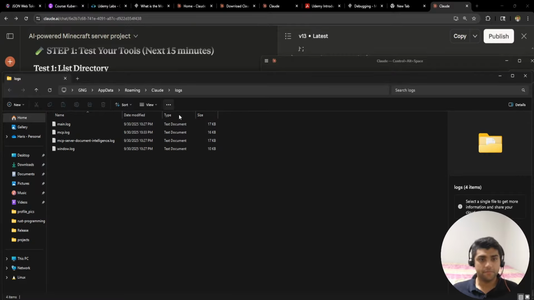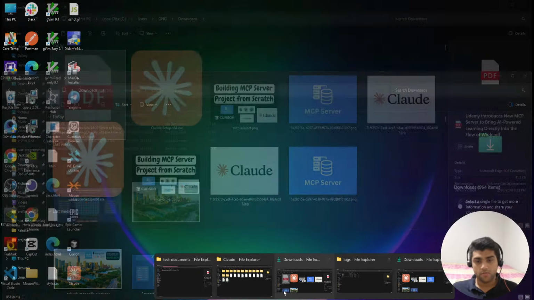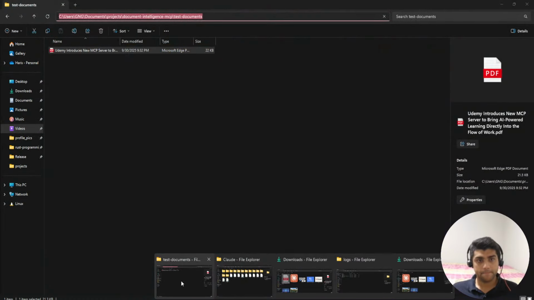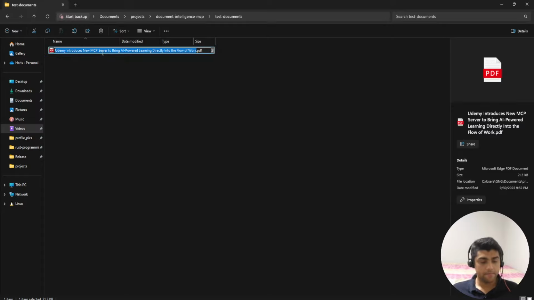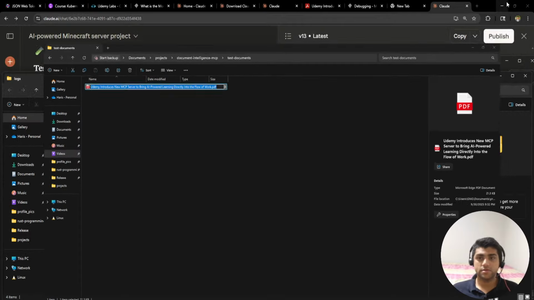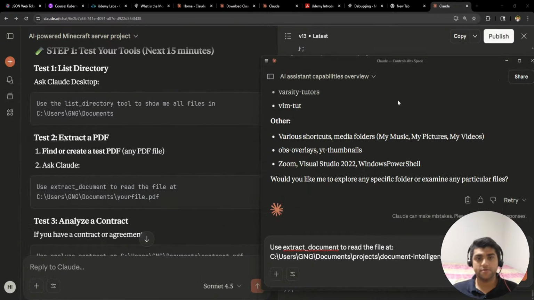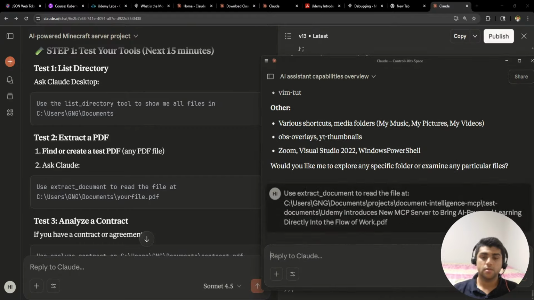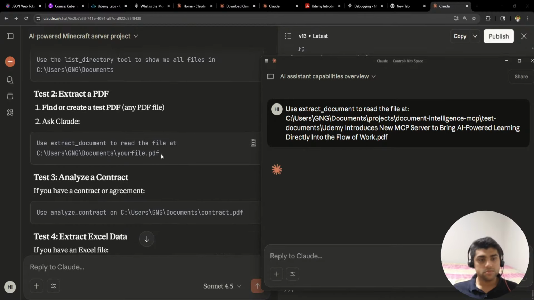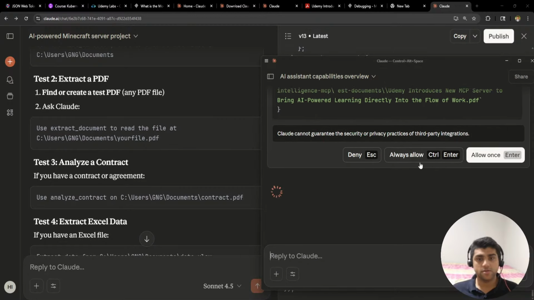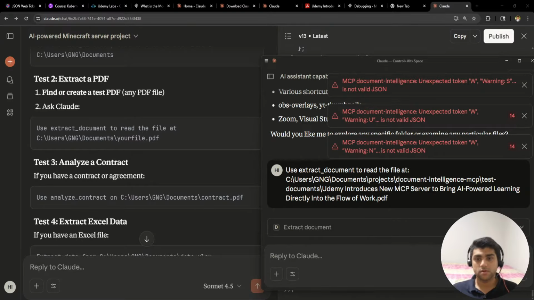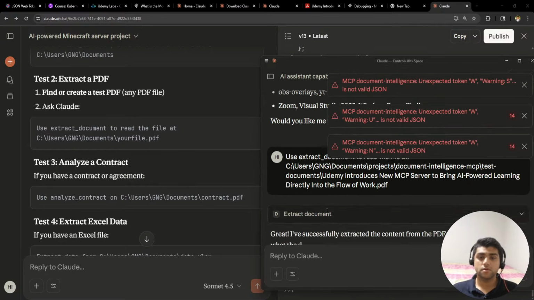So my file would be this thing. I got this PDF from Udemy, so I just want to see if it's actually working, just for testing purposes. Slash or backslash. Analyze a contract, if okay, so allow once. Okay, it got some issue here, but great.